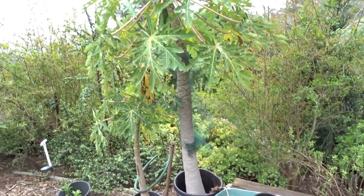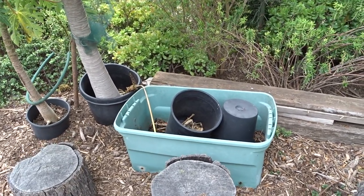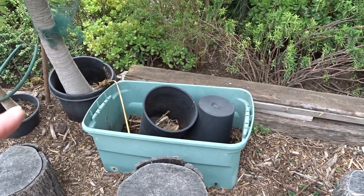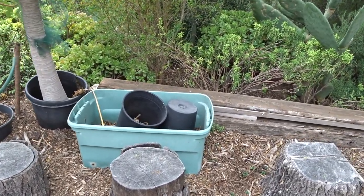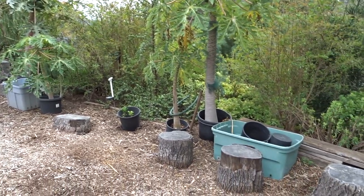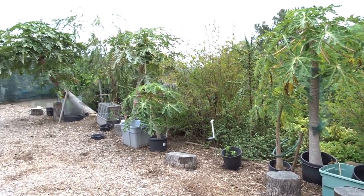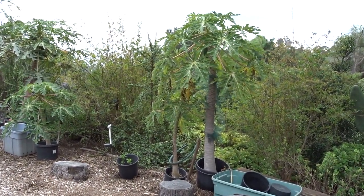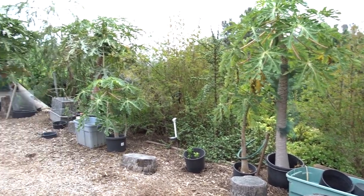Like I always say, papayas are heavy feeders. The papaya plants need a lot of food. So if you've got papaya plants and you're not having success with fruit, get a compost container like I do. Check out some of my past videos on how I compost in place. Direct the water flow from your compost container to your papaya and you will have success. They'll be getting all the nutrients out of that container and it will be feeding them and they'll produce tons and tons.